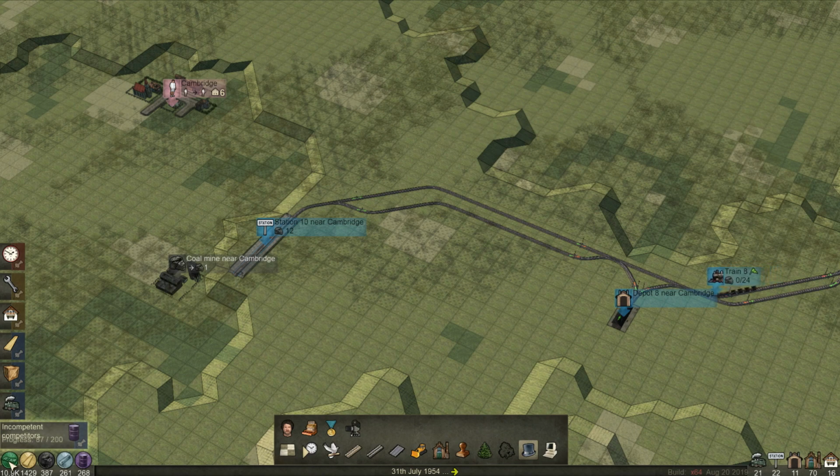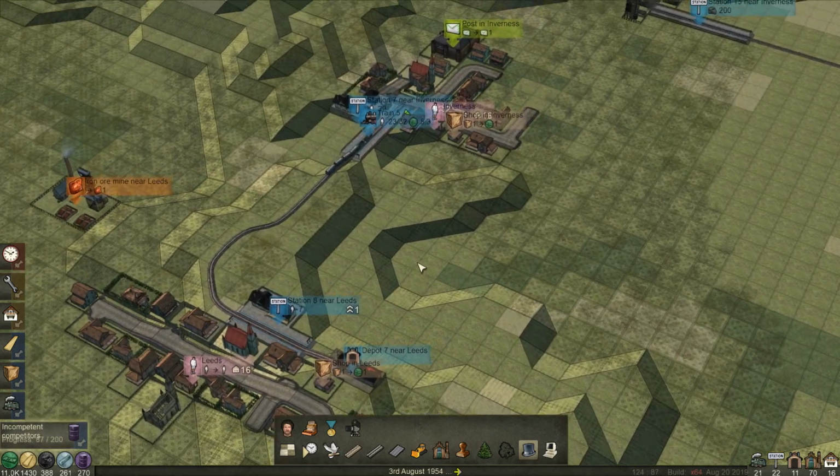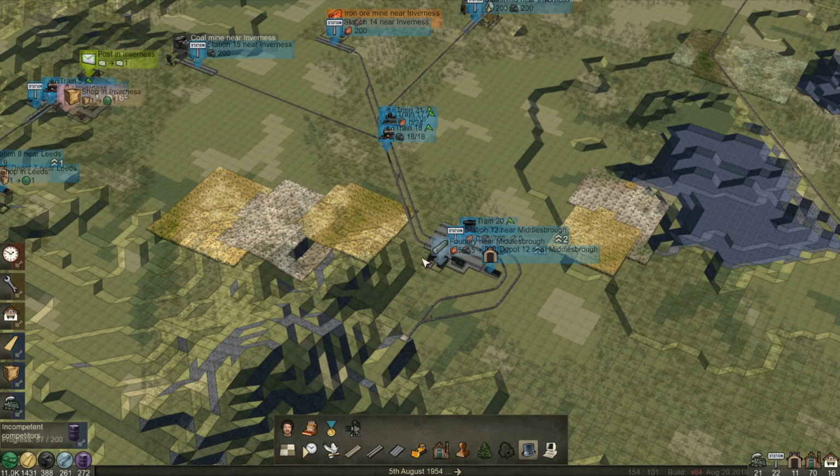Most trains, the base level trains, just require money to run, but some of them require coal and oil, and if you run out of either, then the trains start running a lot more slowly. They don't stop entirely, but they do just run a lot more slowly. So you need to make sure you've got those resources coming in all the time.